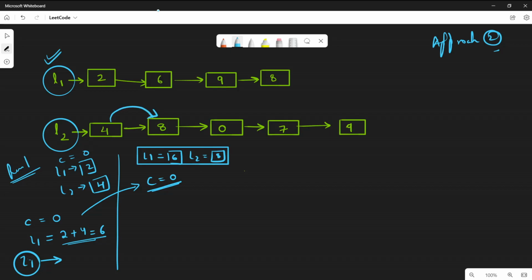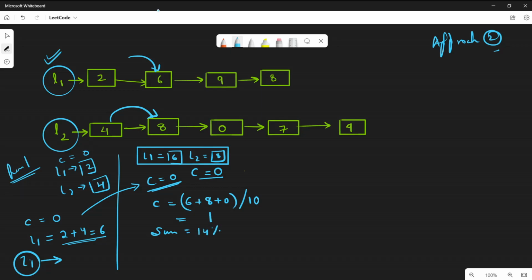We are in the next recursive call wherein L2 is pointing to 8 and L1 is pointing to 6. One more thing we have passed is a carry, which is 0. Again we'll calculate the carry. The carry will be 6 plus 8 plus 0 divided by 10, which is equal to 1, of course, and the sum is 6 plus 8 plus 0, that is 14.